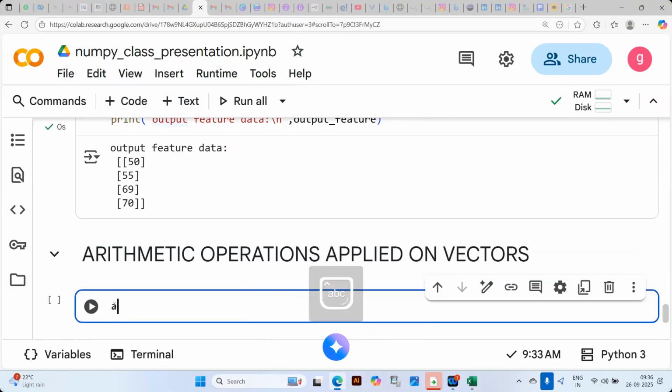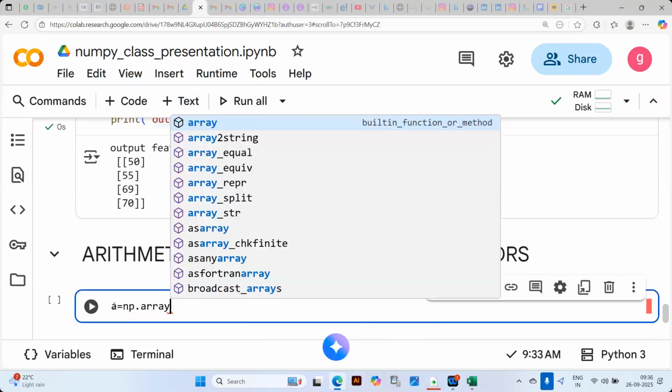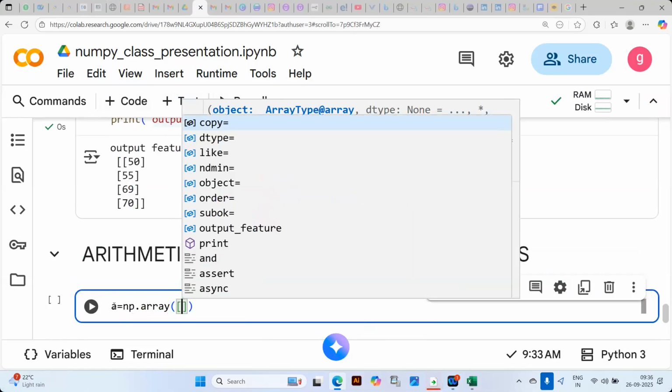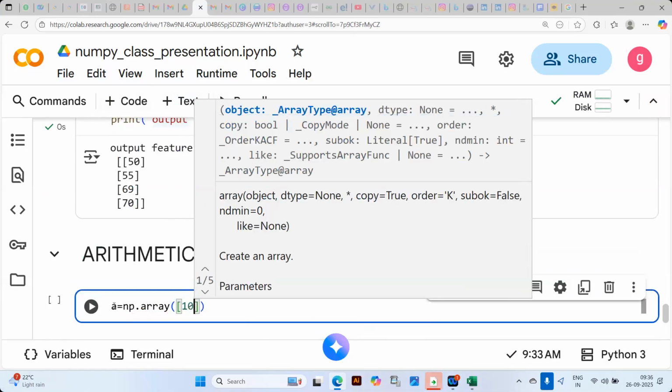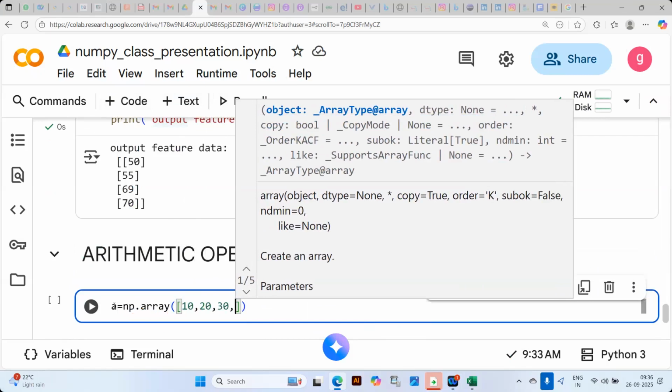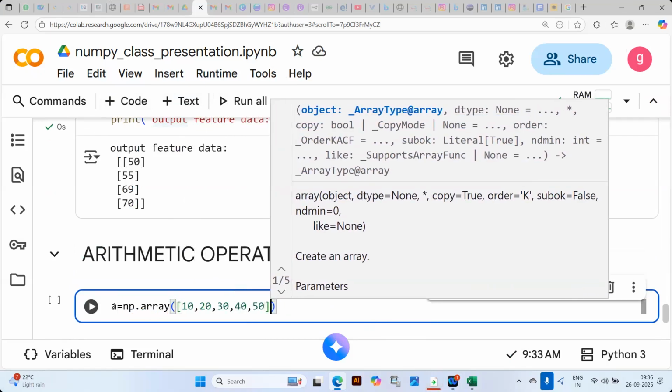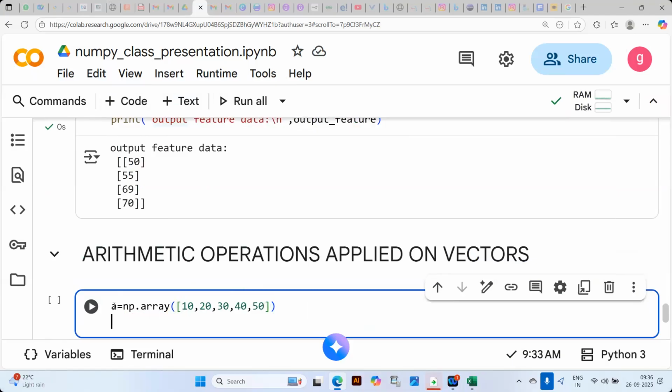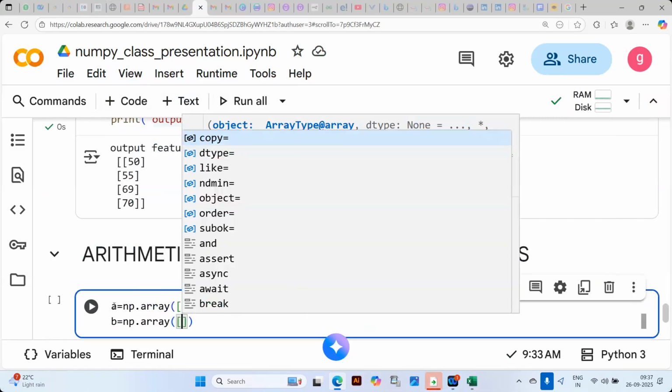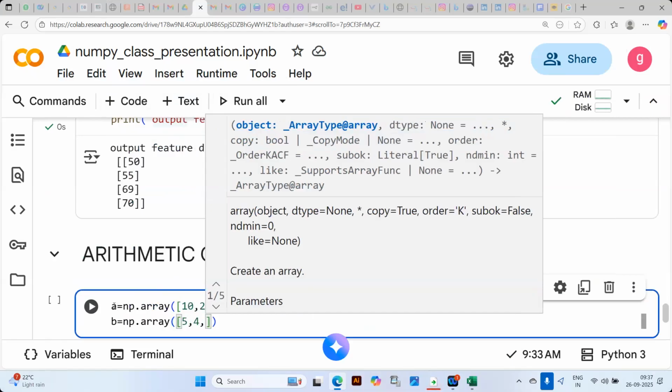I'm creating a variable called a, where np dot array, I would like to create a one dimensional array, 10 comma 20 comma 30 comma 40 comma 50. Then another array I'm going to create, b is equal to numpy dot array, 5, 4, 3, 2, 1.